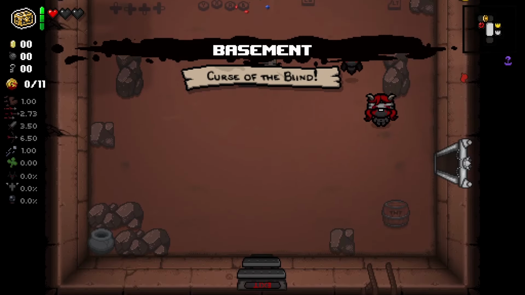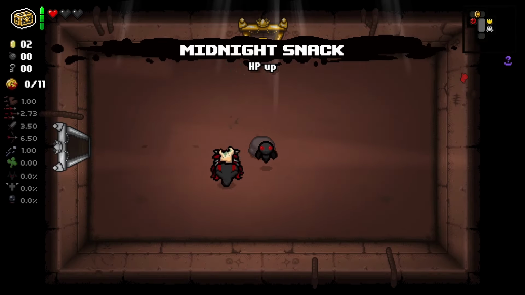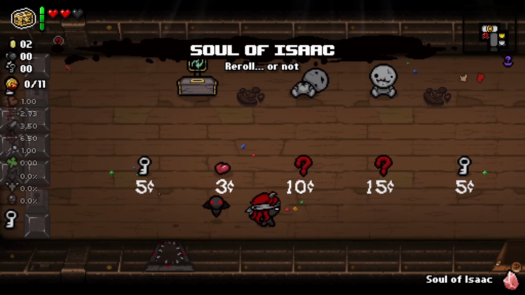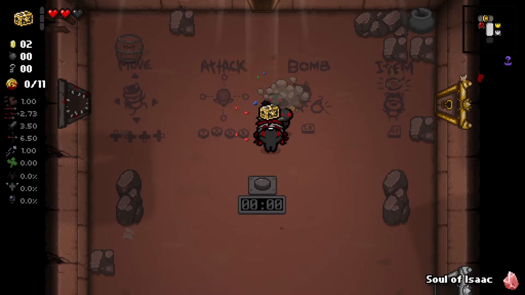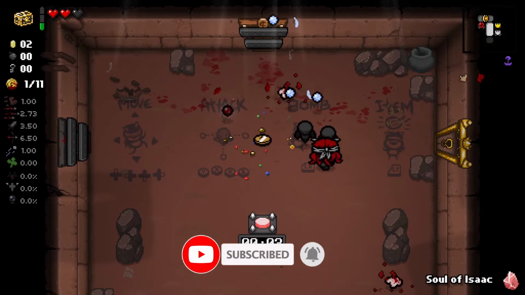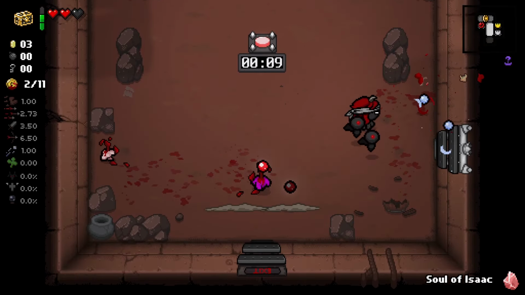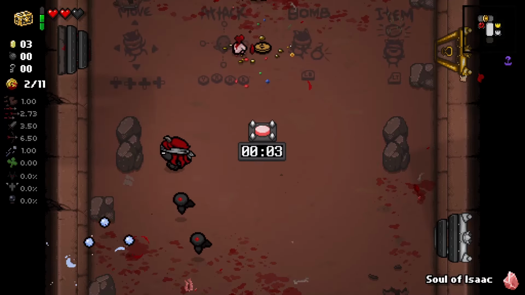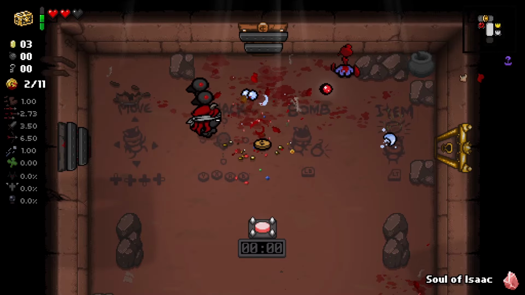Let's go. Got some life. Oh, one key, and we can get more keys. Soul of Isaac. All right. You'll have to save that for the next floor. Lots of incubus. This is incubi? That's how this goes. Just a ton of familiars.